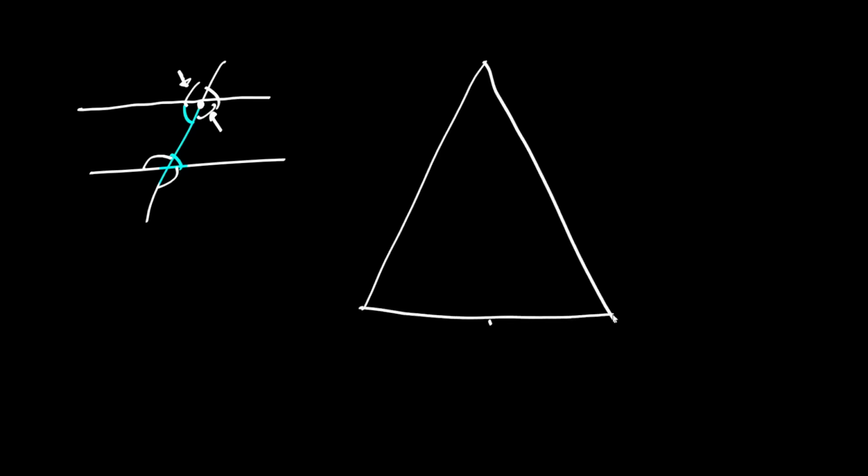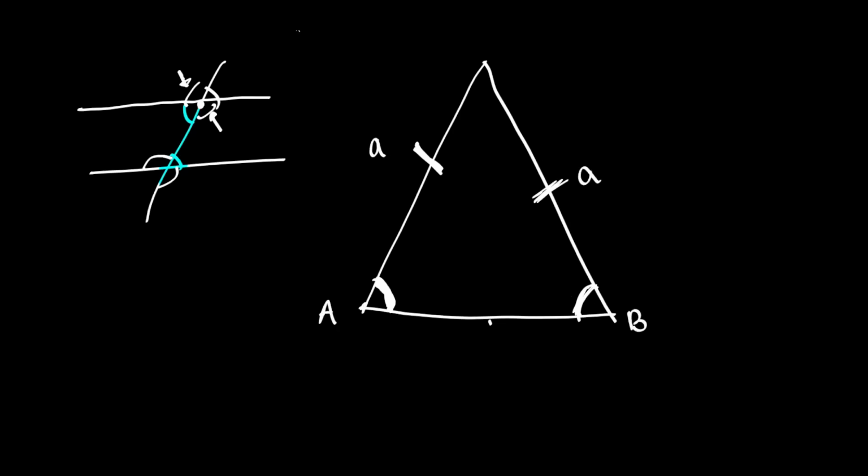Another thing we need to remember for this problem is that equal sides have equal opposite angles, and vice versa, equal angles mean equal sides. What I mean is that if we have a triangle and two angles are equal, then the opposite sides are equal. If we have a triangle where two sides are equal, then the opposite angles are equal. Okay, I guess I made myself quite clear.